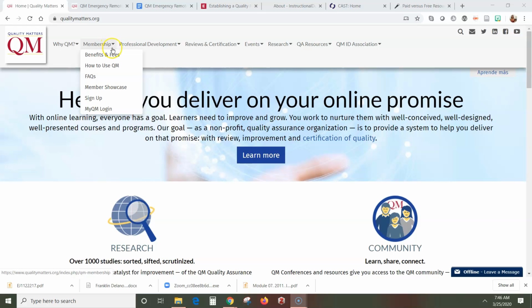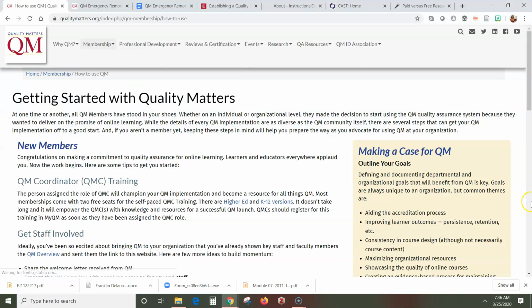They have a membership. There are benefits and fees. Their website shows that you can use Quality Matters for whatever you need to do. It is a paid subscription. It's a nonprofit, but it's a paid subscription.